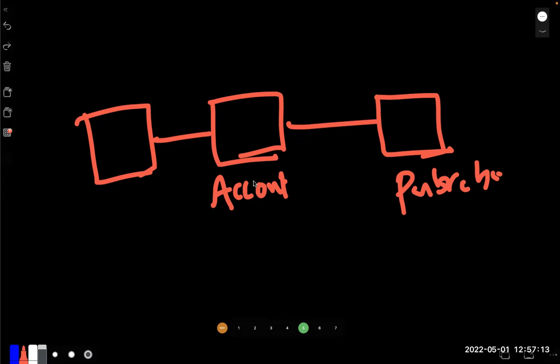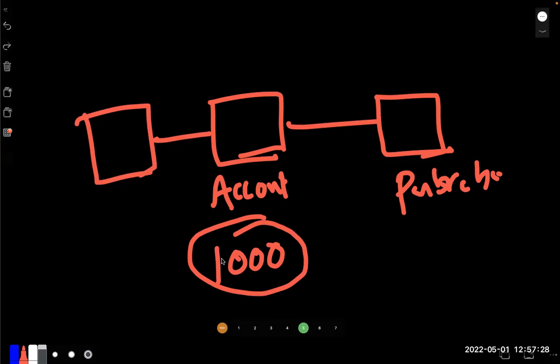Why are you asking me to approve it? So you will put a rule, say, only if it's more than 1,000 riyals or dollars, rupees or whatever, then you need to send it here. Otherwise, don't send it to account people. You just submit it. You don't even send it to purchase, you can just submit it.